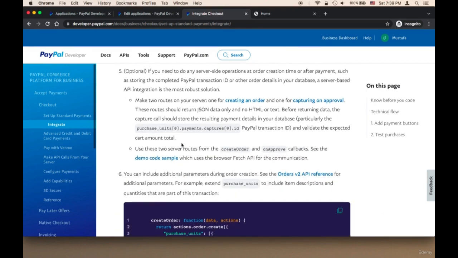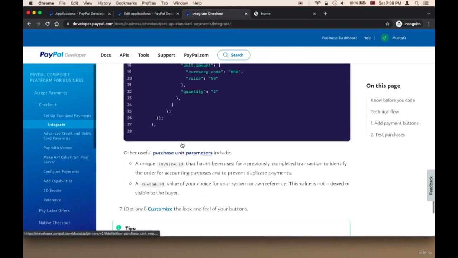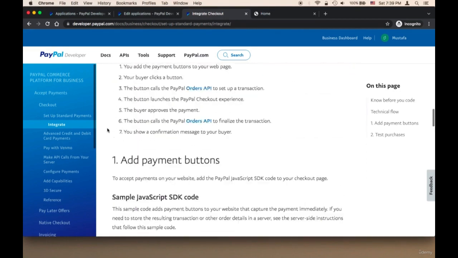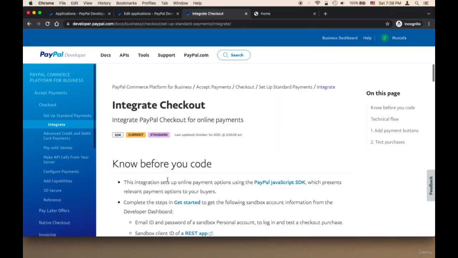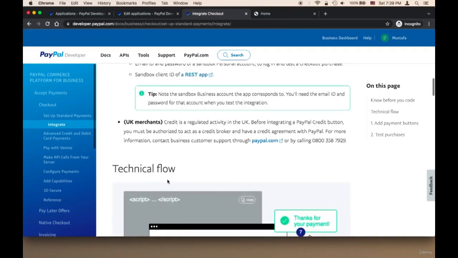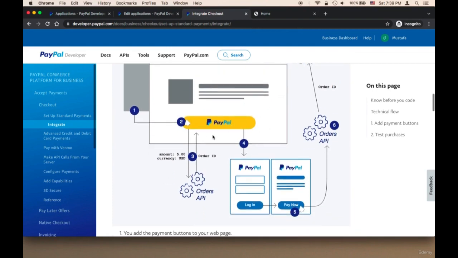But the problem with PayPal is that it's very complicated. Therefore, I'm going to make the process very easy for you by just dividing the steps into short and easy steps. So the first step is that in this page, all we need to do is get a piece of code that's going to generate the button that you have seen shortly. That code is going to generate that button into our website, into our project, and then we will be able to receive payments from customers.